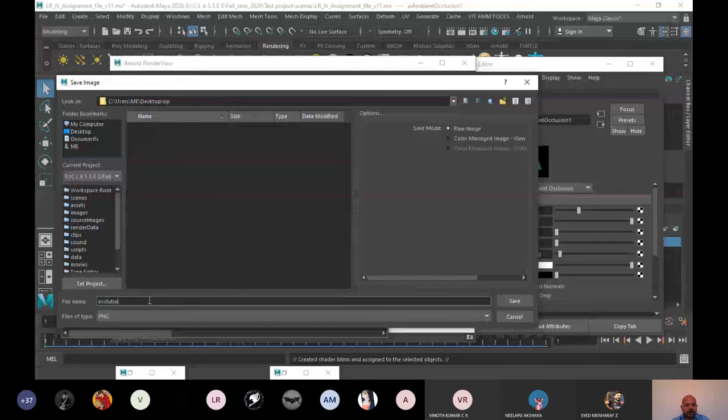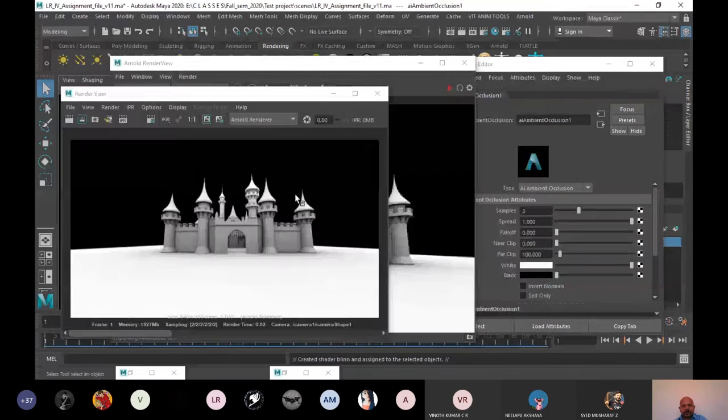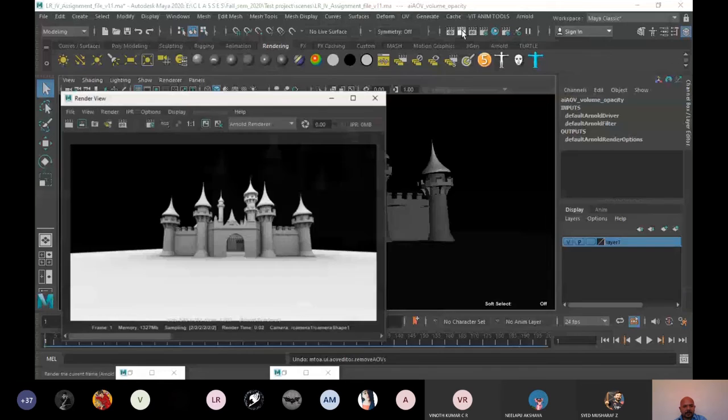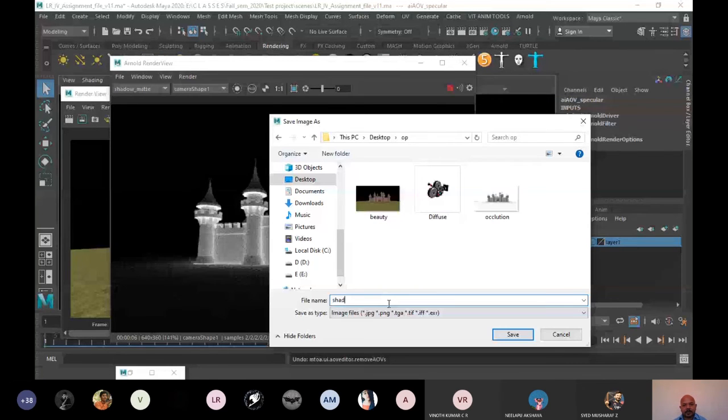So right now, I got a diffuse pass here. I can check whether to apply gamma and alpha. I'll enable everything here, then I can save the image.